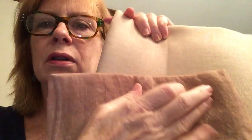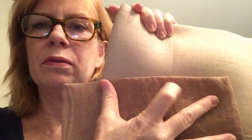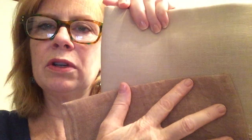But anyway, I really prefer something like light mocha over this. I want my stitches to show up more. So I'll go lighter. Okay, but here's the threads.